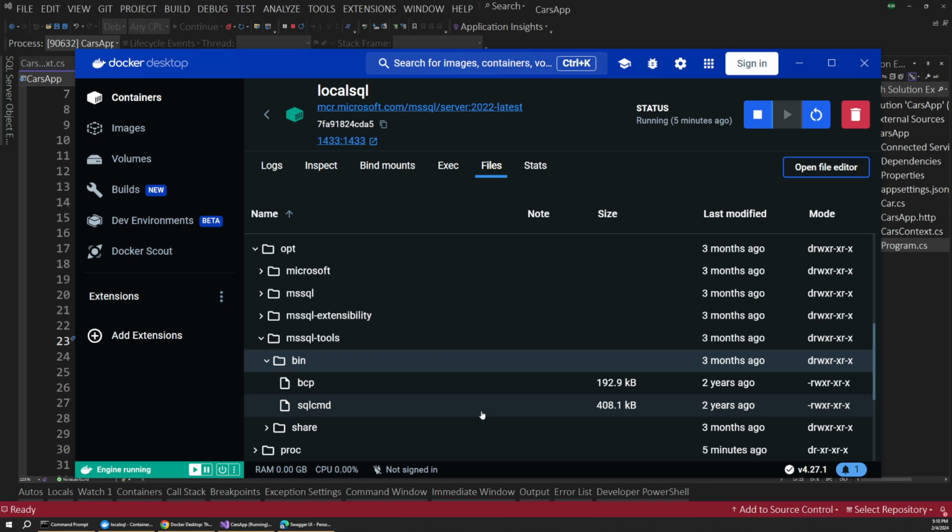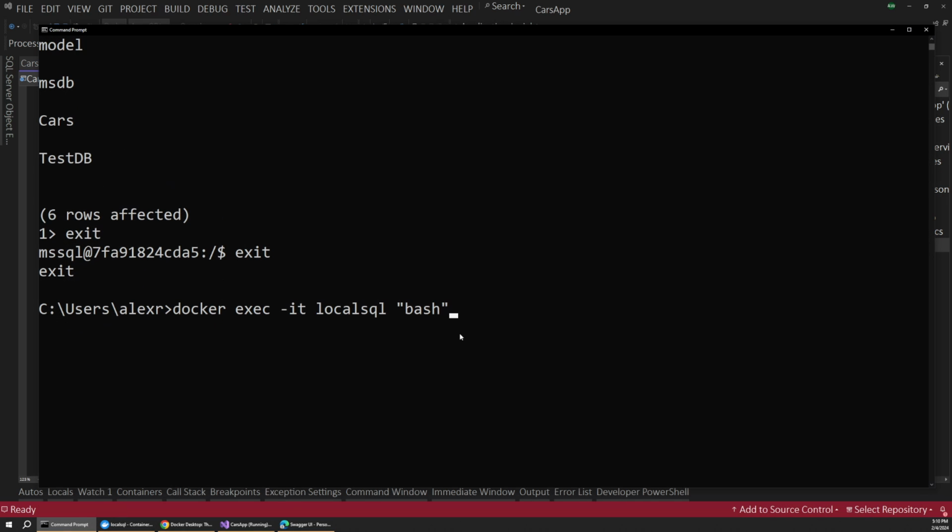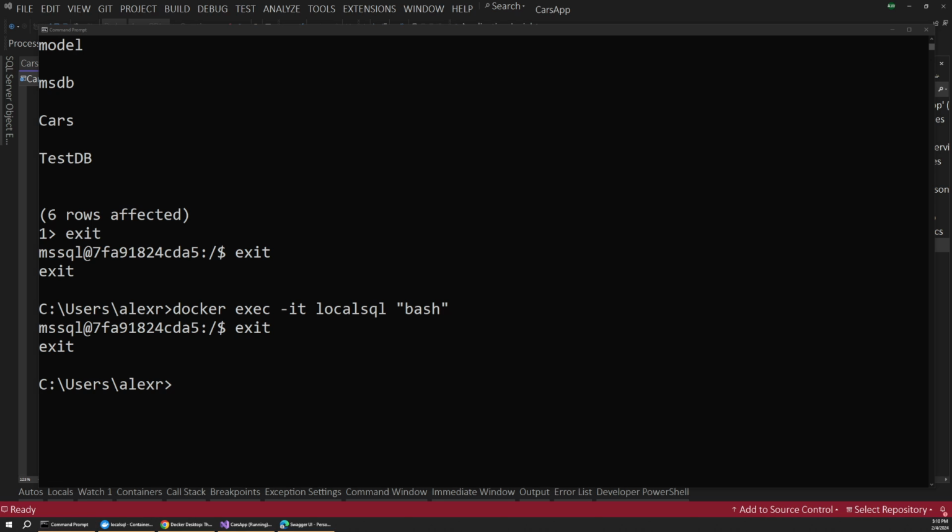Now, one of the last things we want to take care of here is that when you're actually running your container, you probably want to change the password for the system administrator account. I know we set that up with a strong password, but that's stored in that environment right now, and we can actually access that directly by just echoing some things out, and that's not secure. So we actually want to change what that password is, and we can do that using another Docker command.